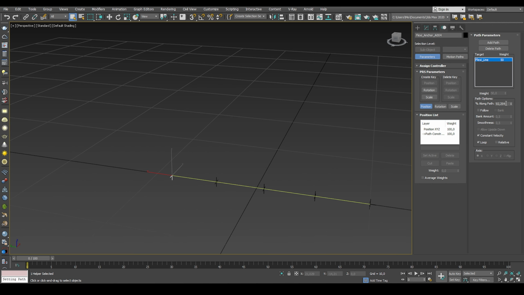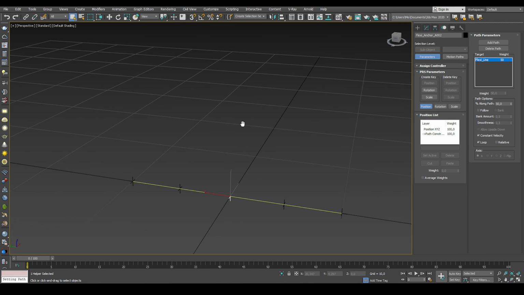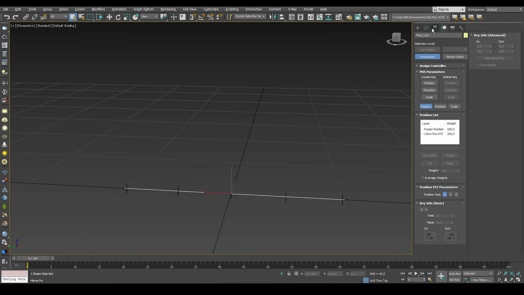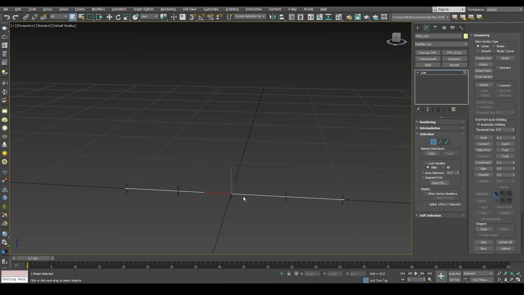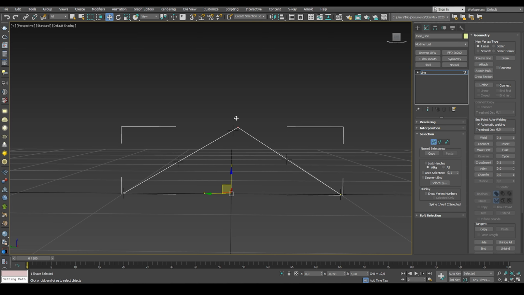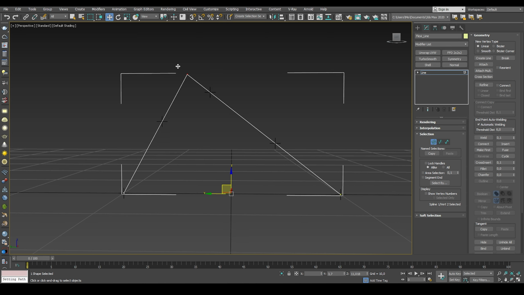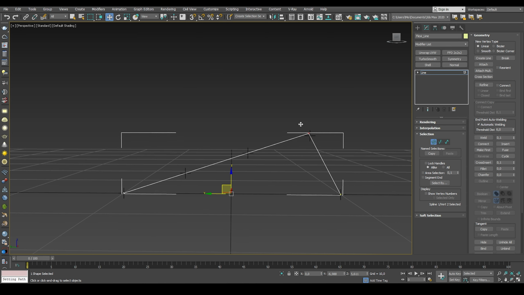In the path constraints settings, set each point's path percentage to 0, 25, 50, 75, and 100. These points will serve as anchors for the future drivers of our Flexi-Line system.